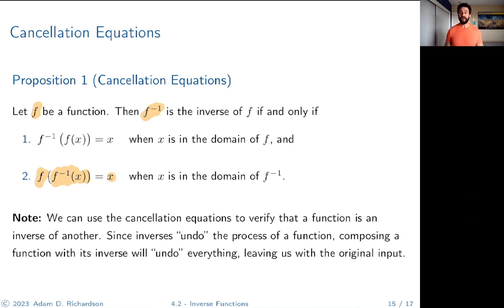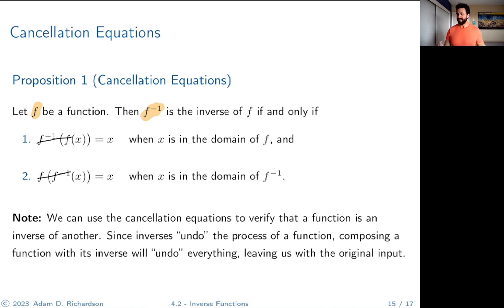And if you end up where you started, then everything's all good. There you go. So why do we call them the cancellation equations? Well, because if you want to think of it symbolically, it almost looks like these things are just canceling each other out, right? It almost looks like you could just go, oh, f inverse and f cancel each other, and then you're left with x. Oh, f and f inverse cancel each other, and you're left with x. So that's why we call them the cancellation equations, because as long as the domains and the ranges are correctly aligned, then these processes cancel each other out.